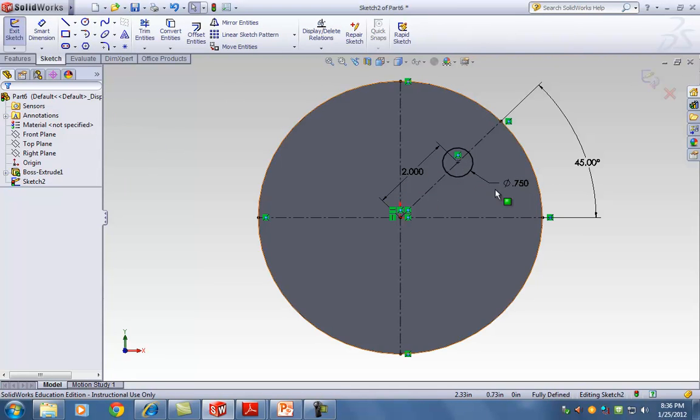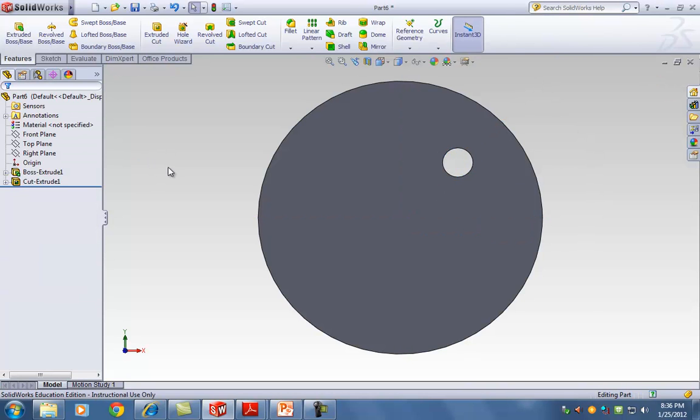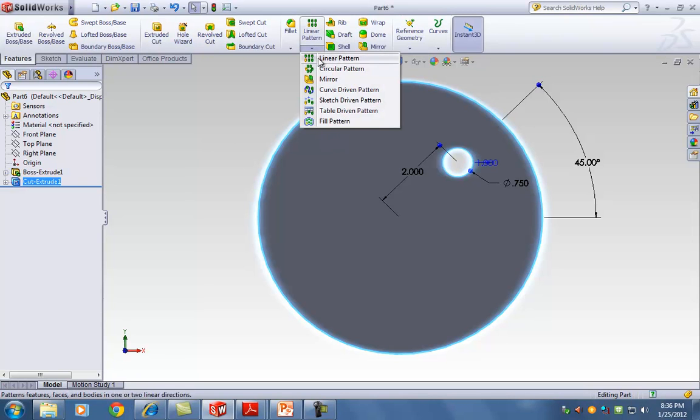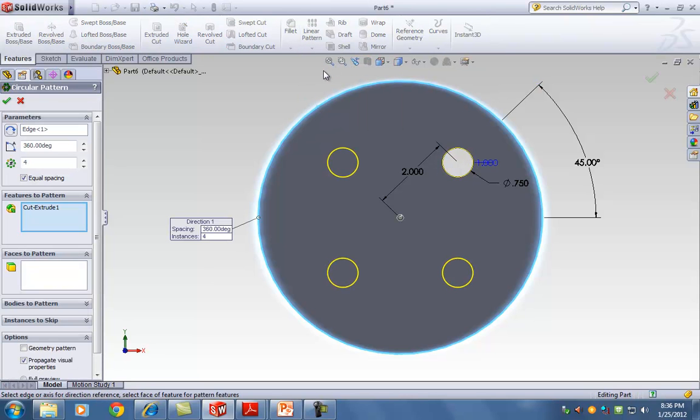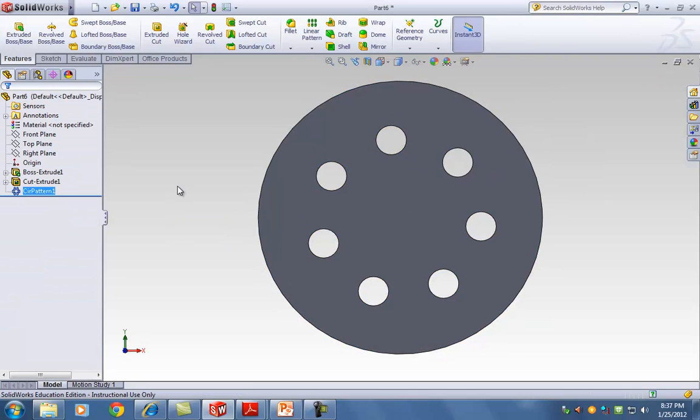Now once this is done, I can either create a circular pattern on a sketch or a circular pattern on a feature. So if I go to Features, Extrude Cut, and I cut this piece, all I have to do is click on that cut, hold down the Control key, click on the circumference, and then go to the drop-down menu under Linear Pattern and select Circular Pattern. I can specify how many I need, and if they're equally spaced or not. So I can say I want that many, and it gets equally spaced if I select equal spacing. Then when I select the check mark, they're all there.